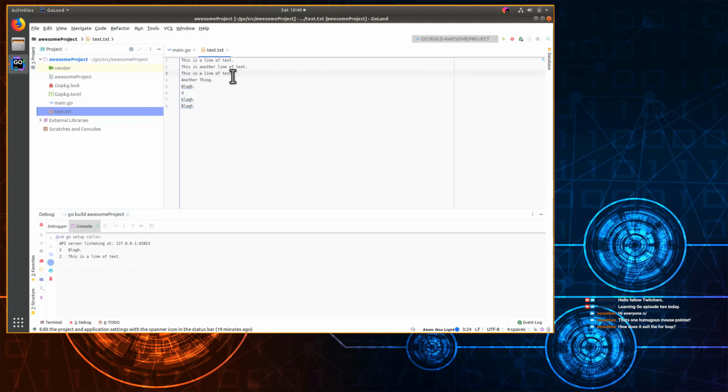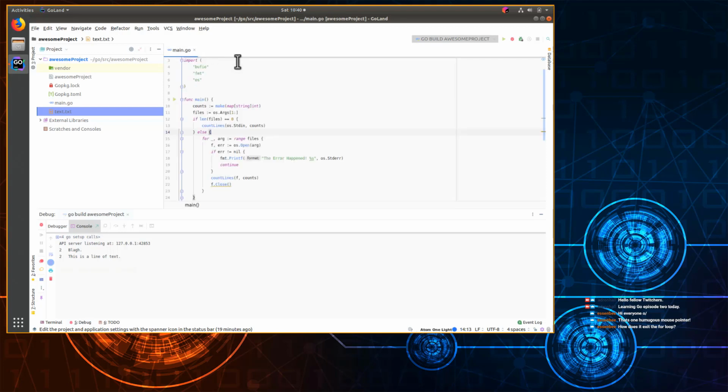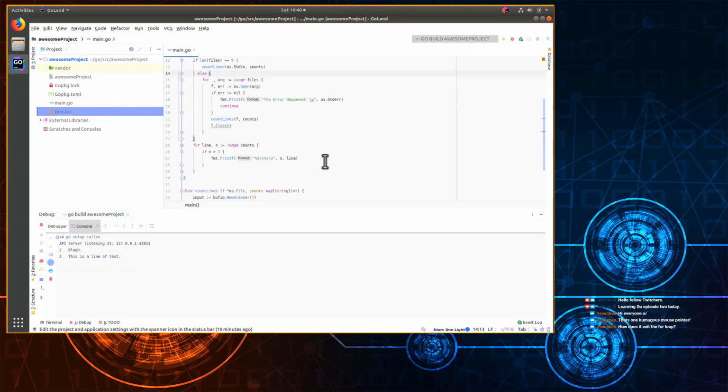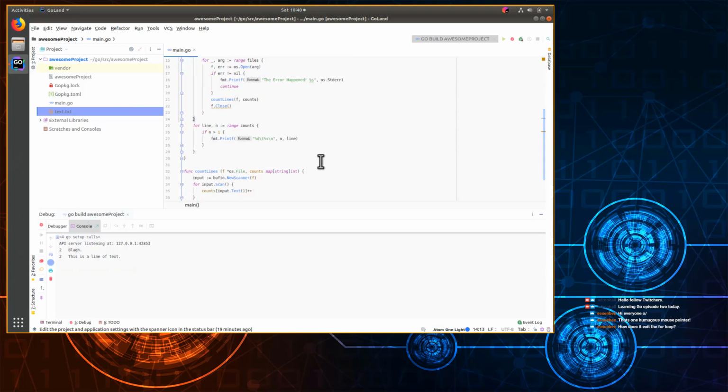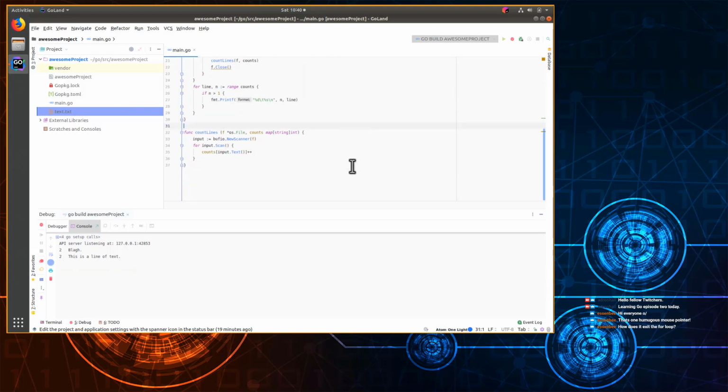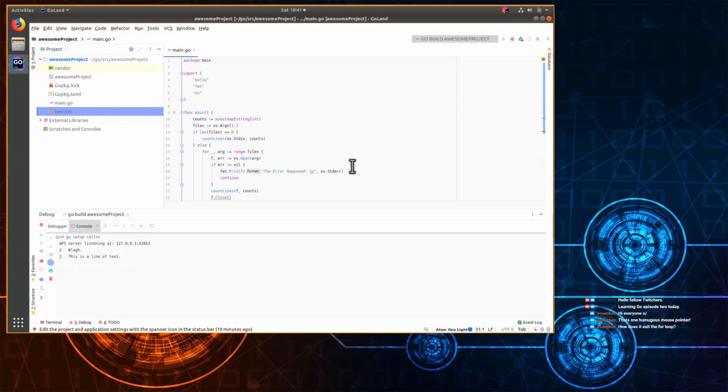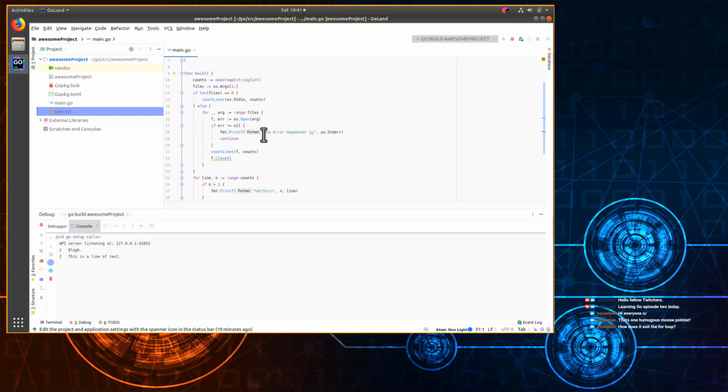So we have 2 lines of this is a line of text, and 2 lines of blah, period. So that worked a little better doing it from the file like that. Pretty slick little piece of code. It shows you how to do a lot of things, and you can get pretty far with just that functionality: parsing in a file, looking at the text, and finding duplicates.